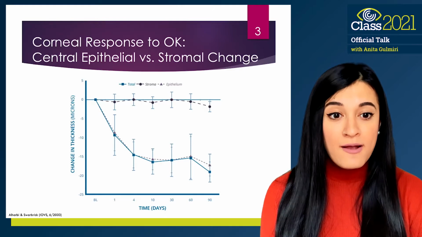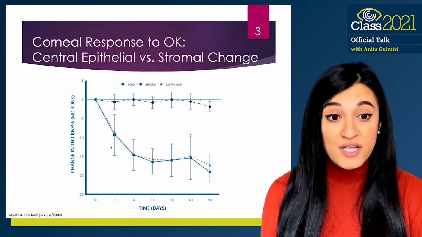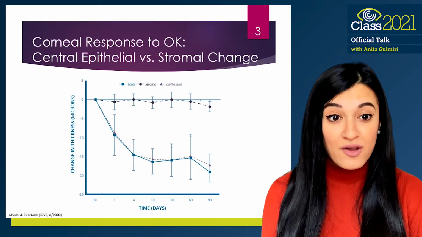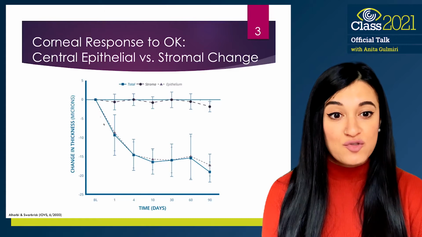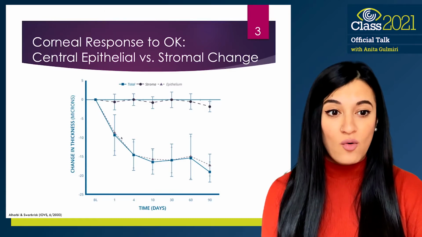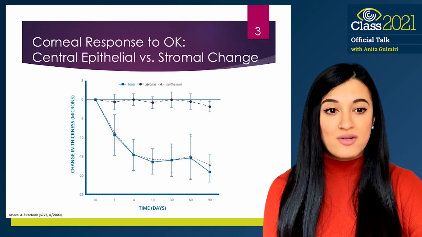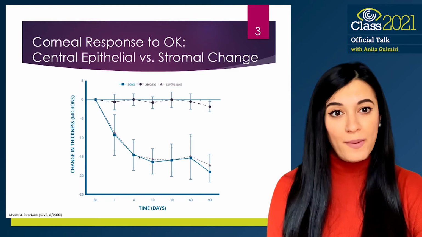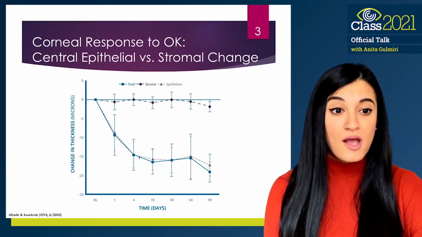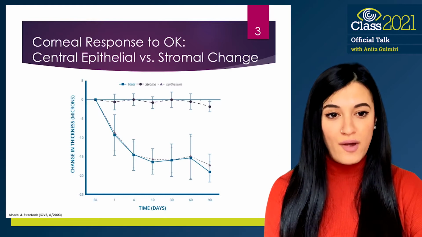90-day period. As you can see, there is an overall total central thinning over this 3-month period, but interestingly, at day 1 is where we're seeing the steepest drop and most significant change in corneal thickness, and that continues to stabilize until about day 10, which is approximately the average time we give to our patients in the myopia control clinic on how long ortho-K treatment will take to reach full correction.